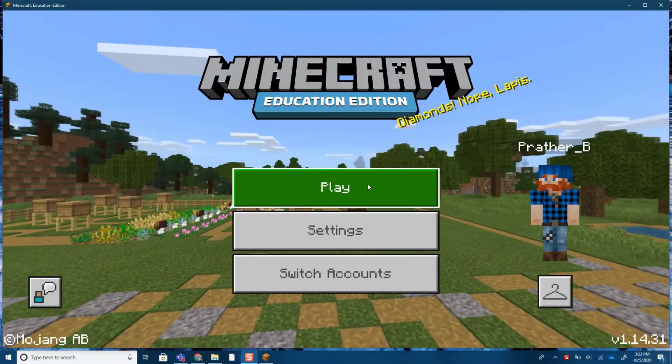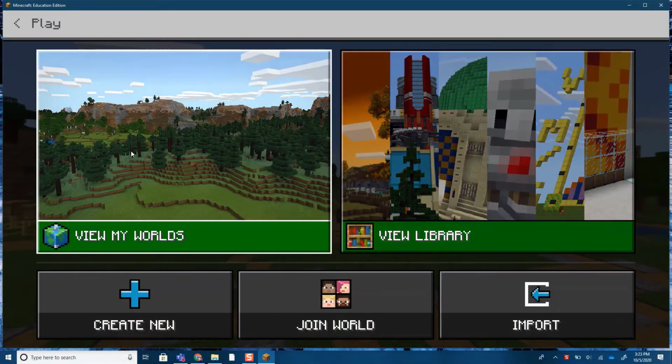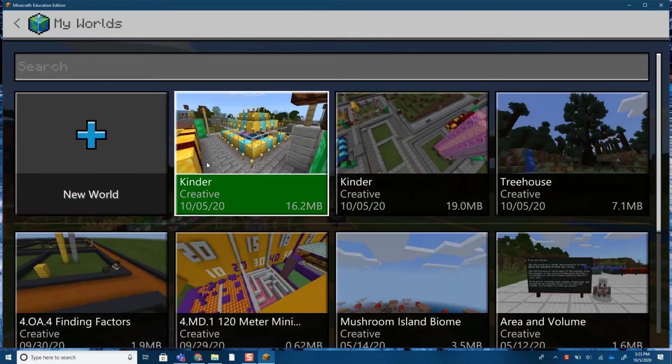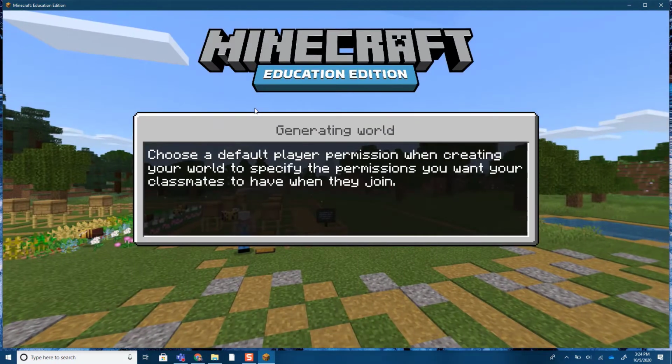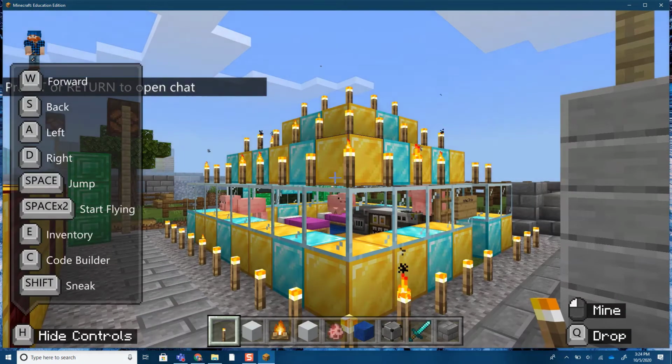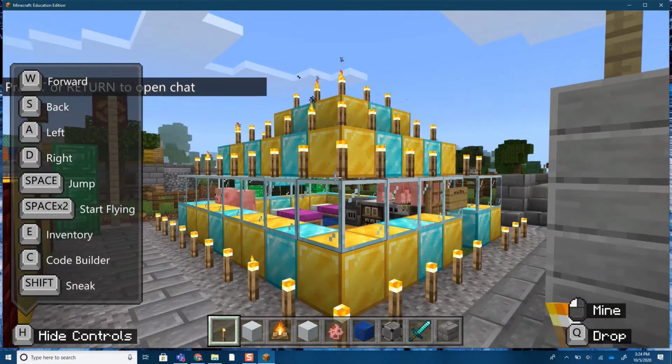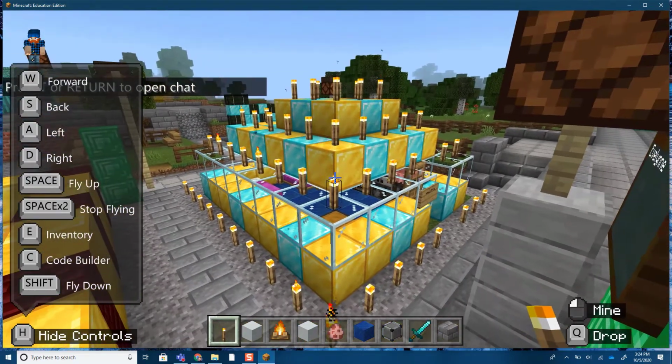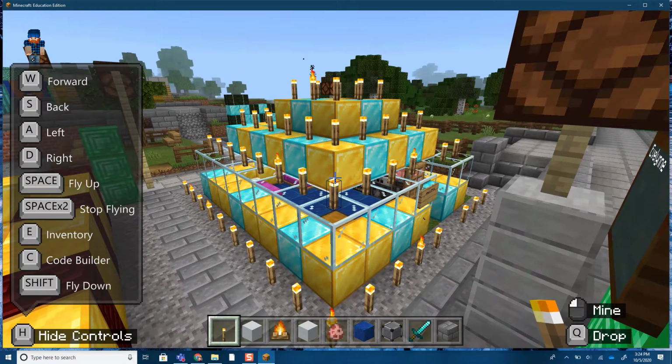So without further ado, let's see those in-game documentation tools. So first thing is I'm going to jump into a world that I have created here. Remember, worlds live on the device specifically. So this actually was a collaborative lesson. The students were all in the same world, but the tools are the same. So let's say that this had been a student's individual lesson and they had built this and now they want to share it with their teacher. We have a couple options here. We are in creative mode.